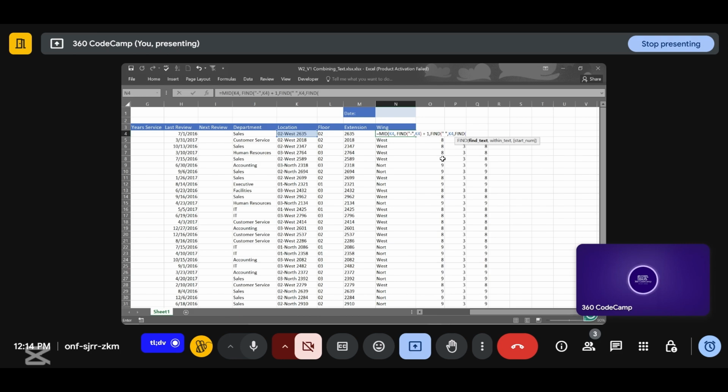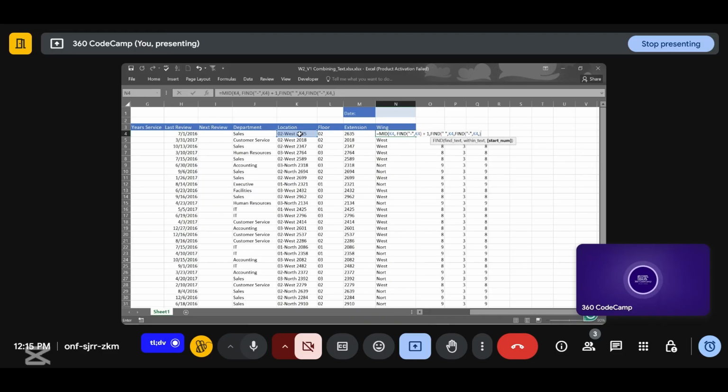So I'll use the FIND function to get that. We say the same hyphen that we found again, you find the position of the hyphen. Then comma, with F4 again, comma. Then after that, the start number. So I have to close this and say +1.